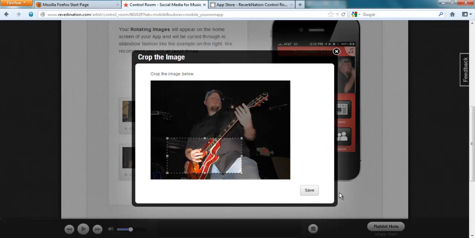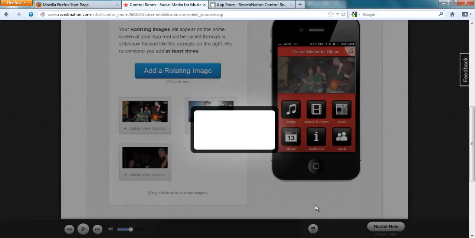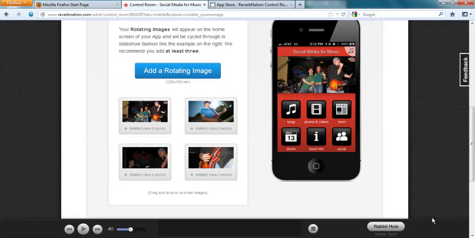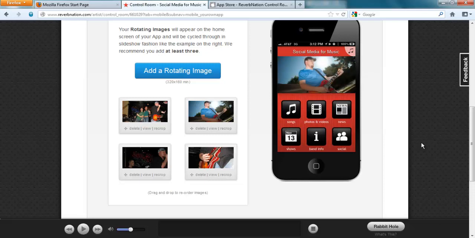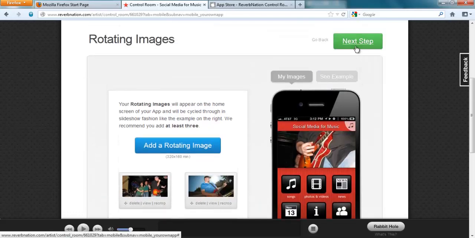Make it seem like I'm a real awesome guitar player. You can see your images rotating up here. I like that. Click Next.